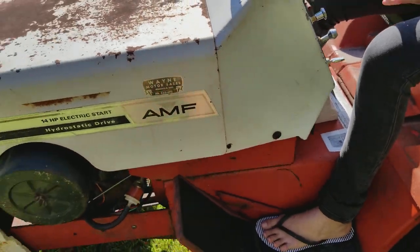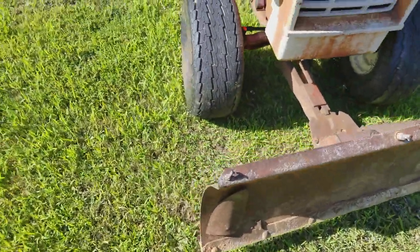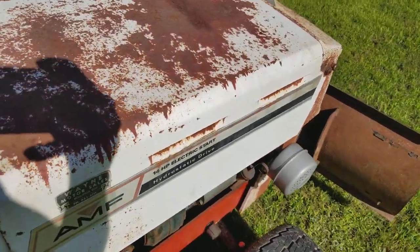So it runs and charges. The deck is controlled by the hydro lift, and Kaylee's gonna be driving it in a second. Start it up.